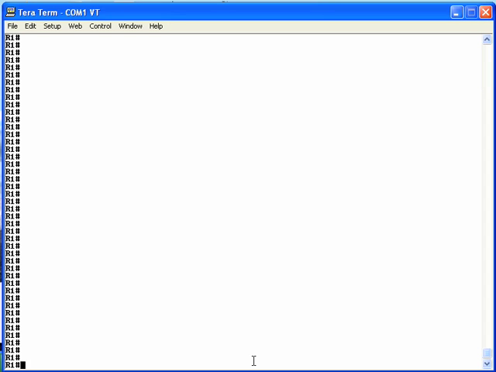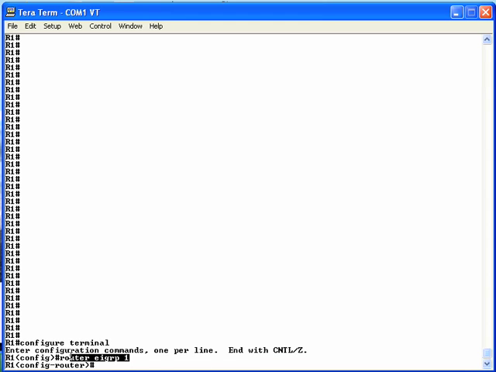Now let's move to the command line interface and configure EIGRP. R2 starts with a working EIGRP configuration that covers all three interfaces, so we'll start here with router 1. First we'll use the configure terminal command to get into configuration mode, and then we'll use the router eigrp 1 command that you see there to enter EIGRP configuration mode. All three routers will need to use the same AS number 1, by the way. And as usual, notice the command prompt changes to show us we're in configuration mode as shown there.